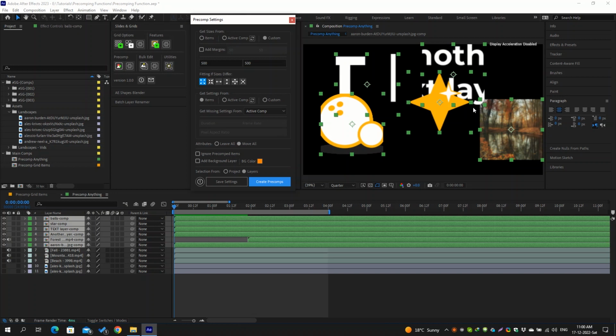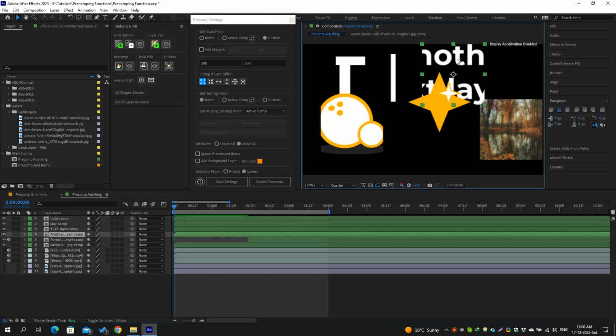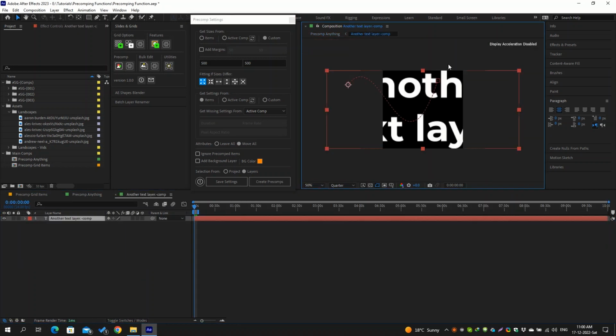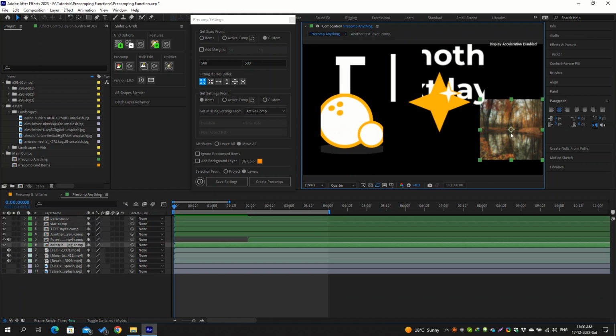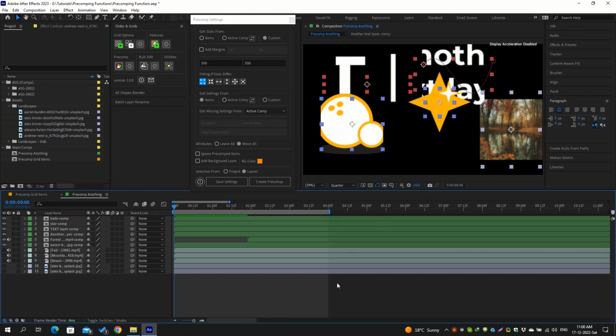It can scale on both sides, horizontally or vertically. If I go inside the text layer, you can see the text is scaled and the top and bottom edges are touching the composition because the width was bigger, so it is cropped outside. The same has happened with all these other items. I undo it again.